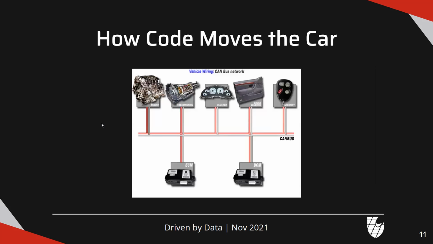So for the car to actually be able to move, if you press the gas or press the brakes, there must be some kind of communication between the gas and the motors, right? In this picture, we were trying to illustrate that, for example, your dash cluster is communicating with the central system, same with your locks and your windows, as well as your key fob. Those all communicate through a CAN bus in your car.